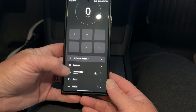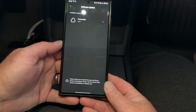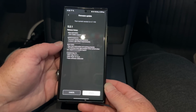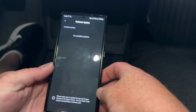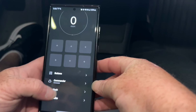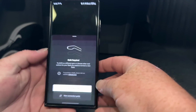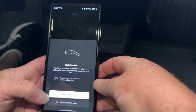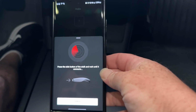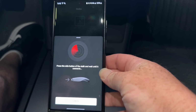We want to now go ahead and do the software update, get this thing up to date. This is going to send the update straight to the commander. So there we go. We just had our software update completed, and it's just showing us software updates are not required. So now we're going to go to stocks, and we're going to connect to these. So connect new stock, and press the side button on the stock until it connects. So we're going to press and hold the left one.